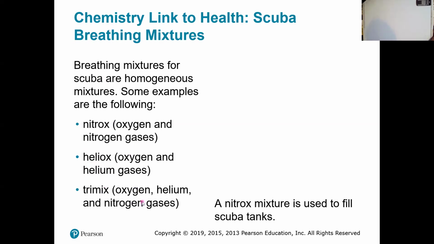But in all of these cases, you have these different gases in a tank together with each other, but they're not chemically bonded together. They just exist together in that tank, but they still retain their own individual identities. Okay. And if you're looking at nitrox, for example, you could make a nitrox mixture that's 50% oxygen, 50% nitrogen. Or you could make a nitrox mixture that's 60% nitrogen and 40% oxygen. But the amount of oxygen versus nitrogen can be different in each tank that you make up. And that's the definition of a mixture versus a pure substance.